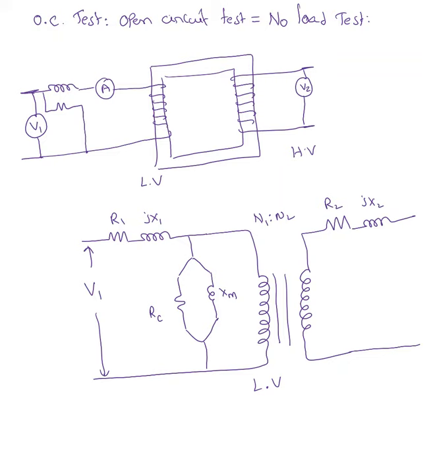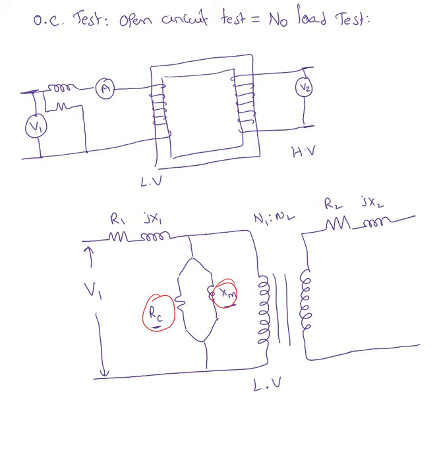In this video, I'm going to talk about the open circuit test or no load test of a transformer. The open circuit test is also called the OC test. The main reason to do this test is to find out the core resistance and core reactance of the transformer. That's the main advantage of doing the OC test. By using the OC test, we can find these parameters.